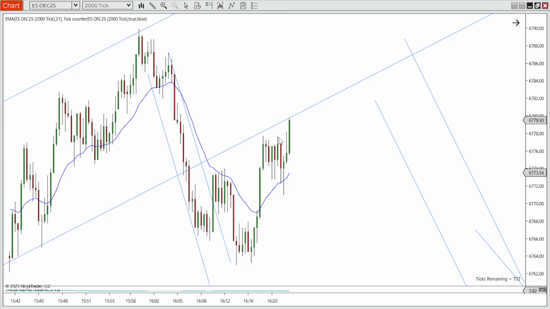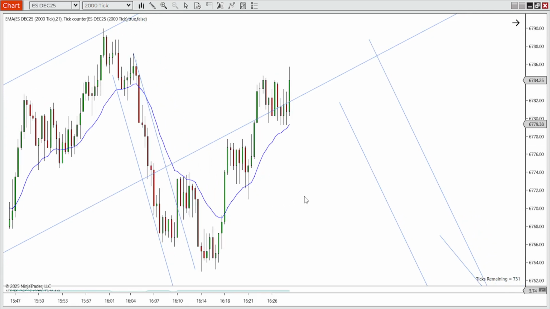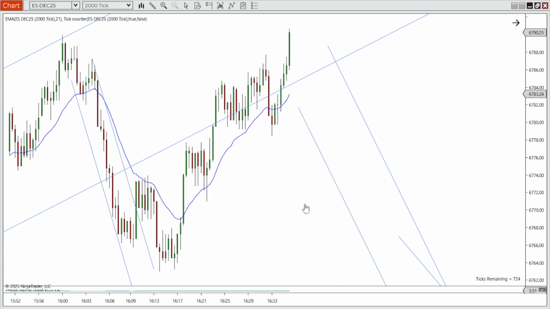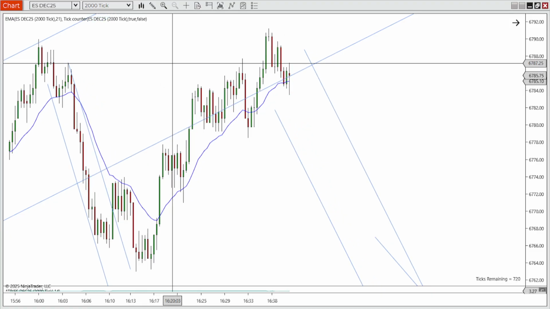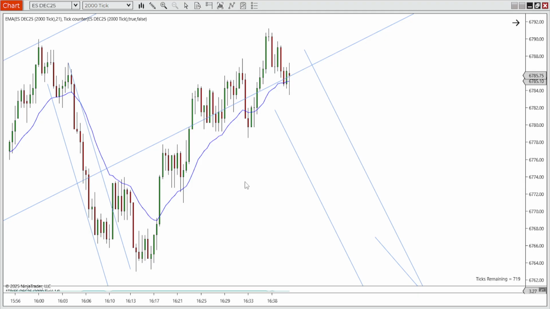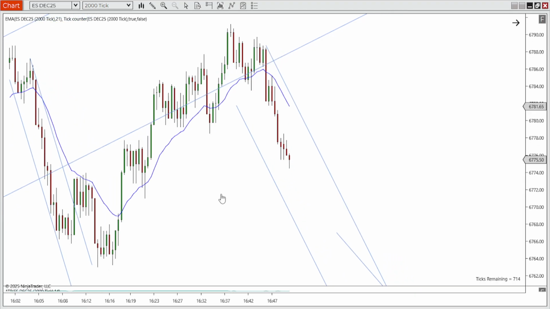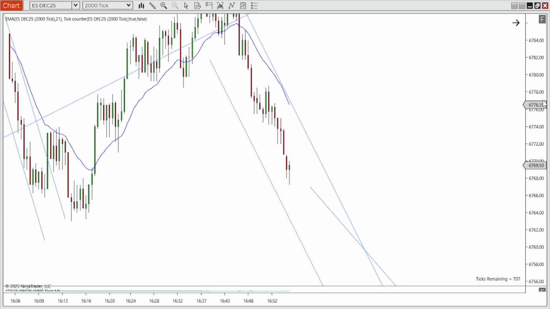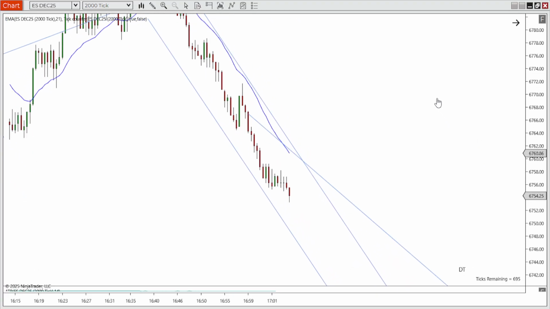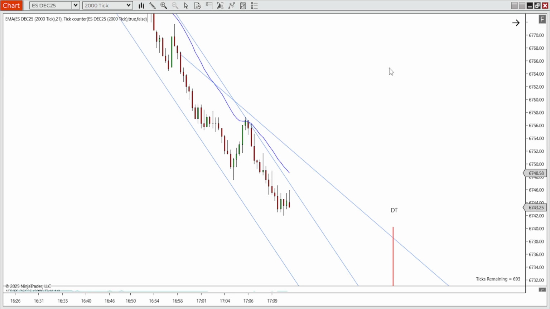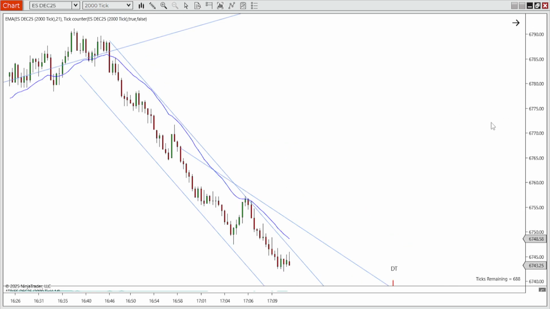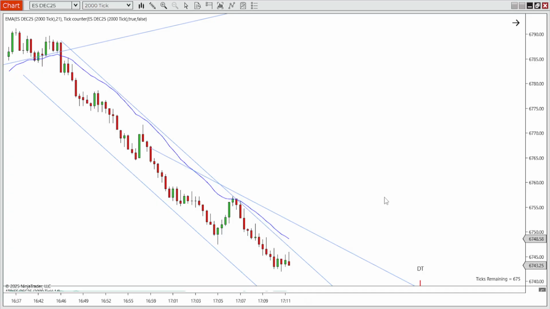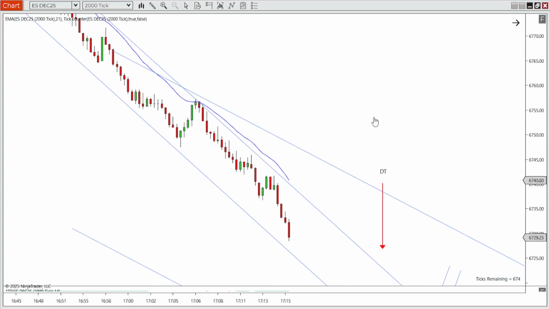Count resets here, only a first entry long, nothing at the EMA, nothing. So unfortunately you don't get any setups on your way up. And then after breaking new high, you start reversing. You have a break of a new low, but you keep pushing lower, so you have to widen the channel.